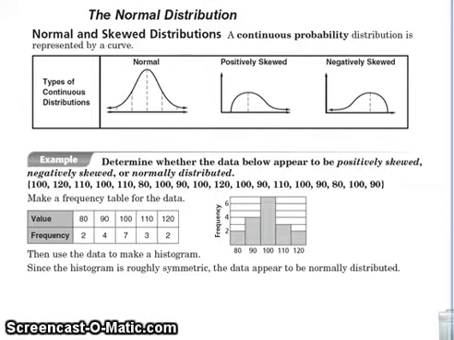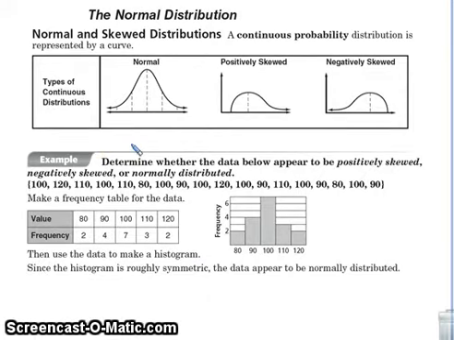So if we have these three examples, something that can be described as a normal distribution is actually symmetric about the mean. You've got a set of data that has a maximum in the middle of everything, where about 50% of the data is going to be to the left and about 50% of the data is going to be to the right. We really like sets of data that are normally distributed, because we can try to make some sort of inference of what's going to happen next.